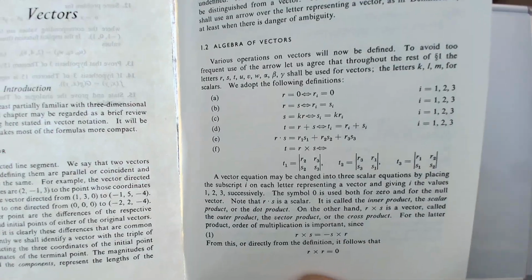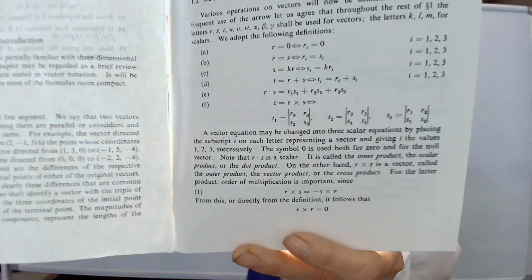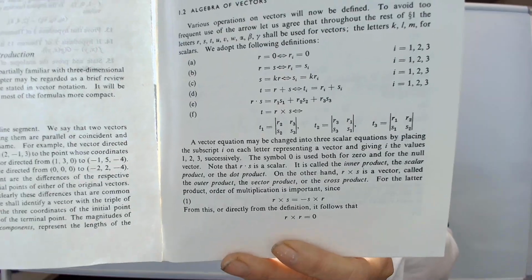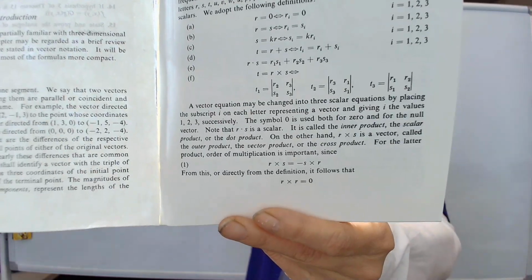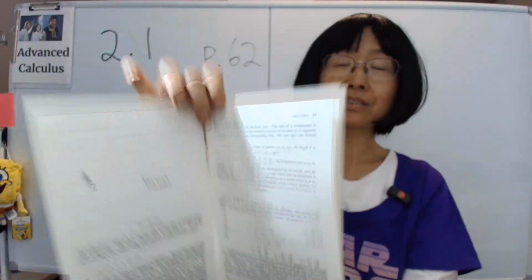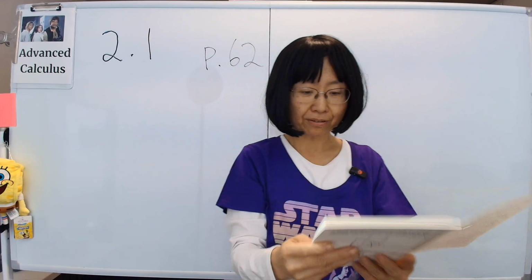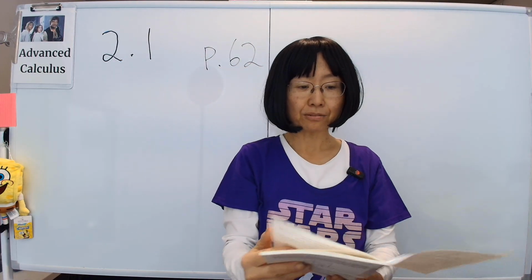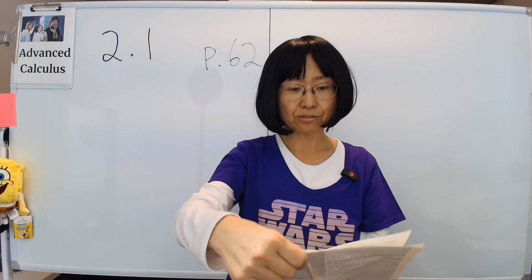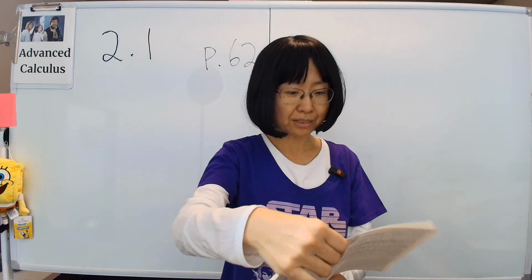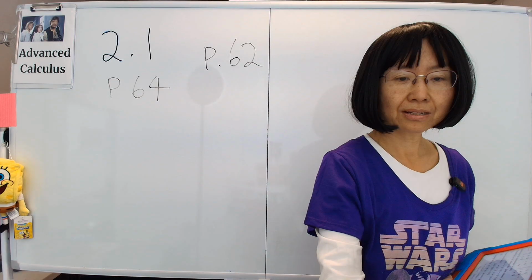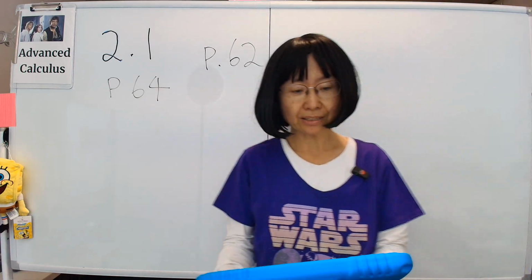So then there are all these properties that are fairly straightforward, especially about the dot product. The cross product is, of course, more difficult, but I have just mentioned some of the ones that you have already learned in the past. Please read these two pages carefully yourself, and then we'll continue to the next page where we'll see something super interesting. So now let's look at the next page.